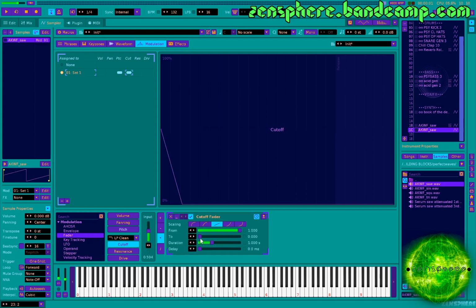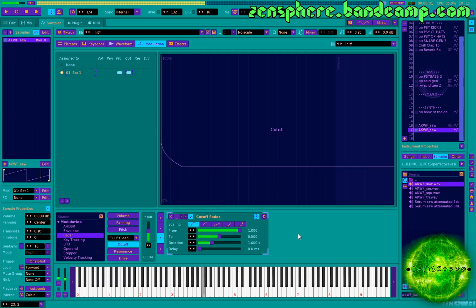Let's try the fader. I'm going to set our to value to 0.5 and our from value we'll do to 1. And then I'm just going to change the curve a little bit here. And we'll leave the input at 0.5.